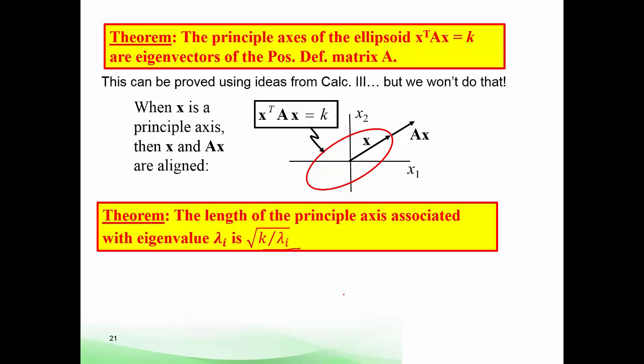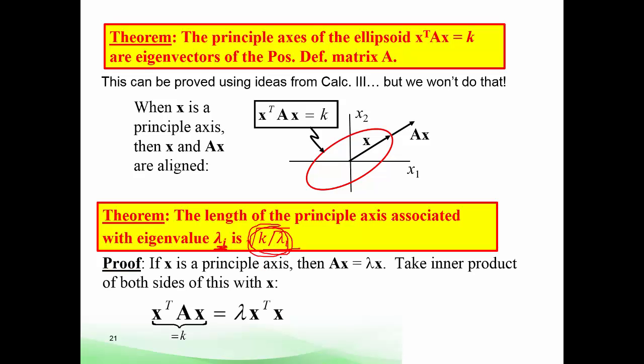So what that tells us is that the small eigenvalue has the large distance and the larger eigenvalue has the smaller distance. Interesting. Let's prove this idea. Very, very easy to prove, like a 1-2 line proof. So if x is a principal axis from the result up above that we did not prove, then we know that Ax is equal to lambda x.